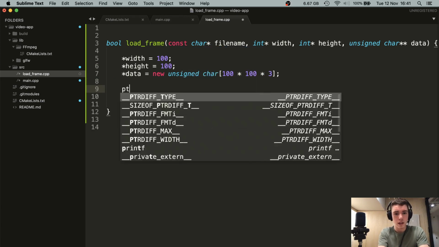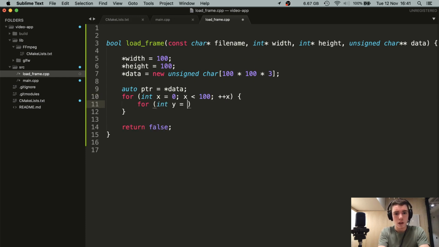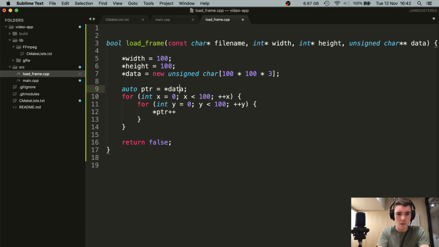And then I'll have a pointer, which will start at data 0. And then I'm just going to do int x 0, x until less than 100, plus plus x, y 0, y is less than 100. I'm just going to say pointer plus plus equals to, no.